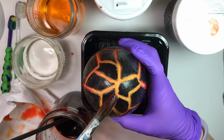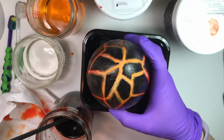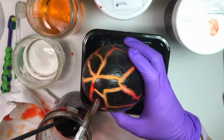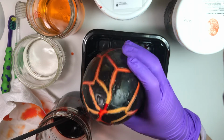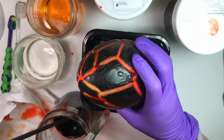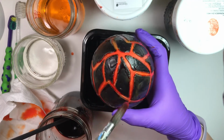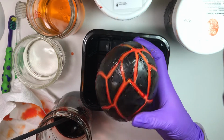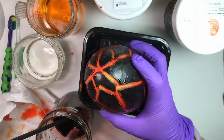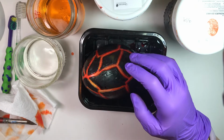I might end up, because I want some areas that are light and bright, but overall I want it to be pretty red. So let's toss it in and just let it drip a little bit in places. We'll just see how it dries. Put that aside.